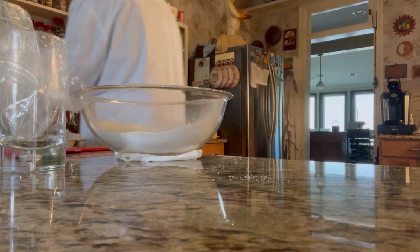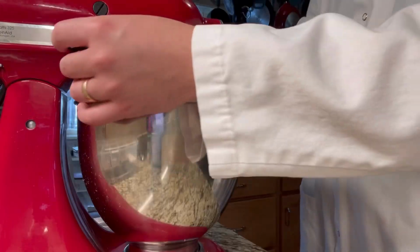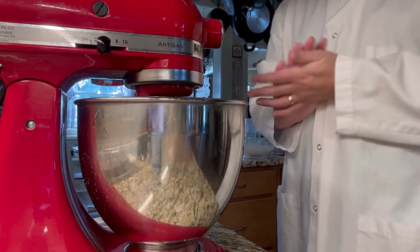I just finished sifting my almond flour and powdered sugar, and that's the excess there. I'm just going to go ahead and throw it away. I only sift one time. I think that's all that you need. And now I'm going to get my egg whites started whipping. I always start on speed number 4 on my Artisan.